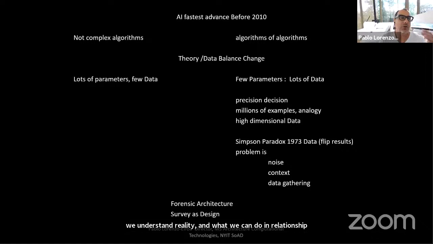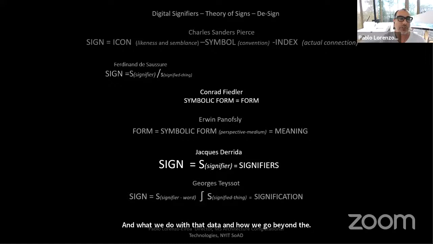And I'm not going to go through what is in the text of this slide, but I invite you to maybe with more time look at them. But to me, the flip between data and information in relationship to computational, symbolic computational design is very interesting. To me, this activates the issue of survey and the issue of the repositories and how we access that data and what we do with that data and how we go beyond the relationships that are usually established in terms of authority and authorship, right?